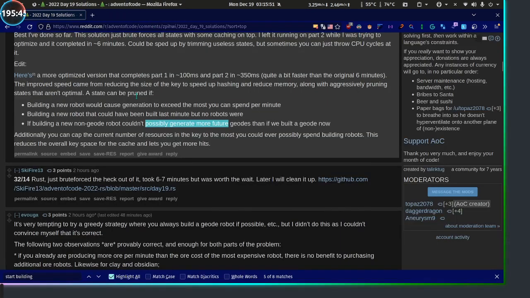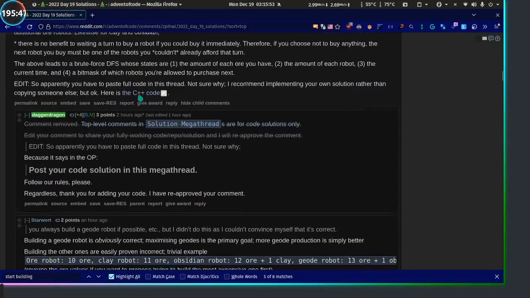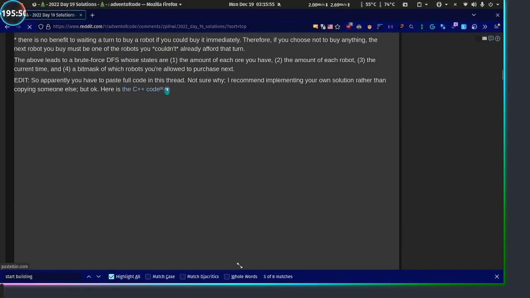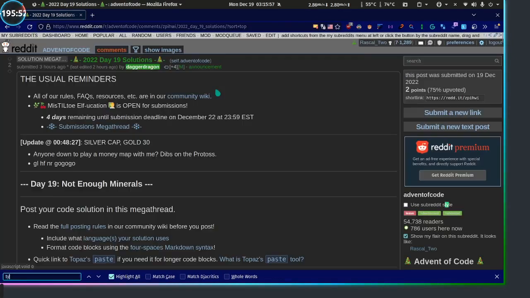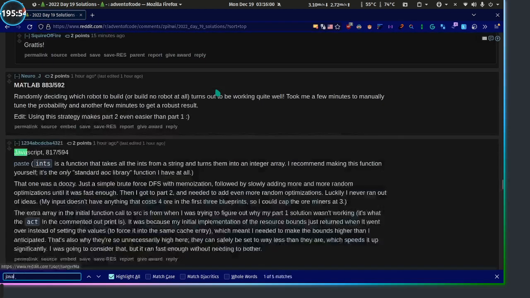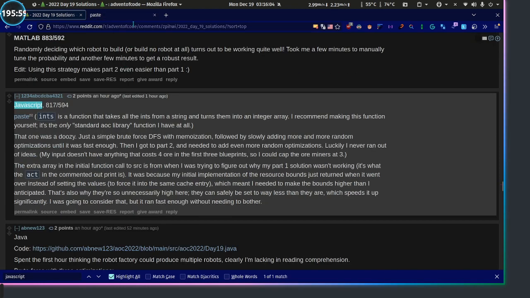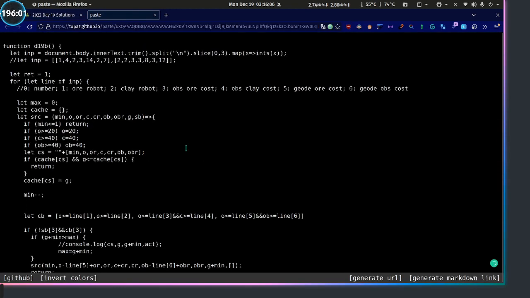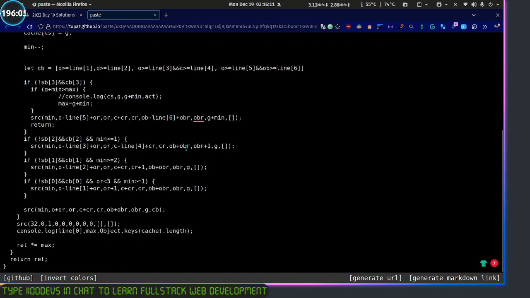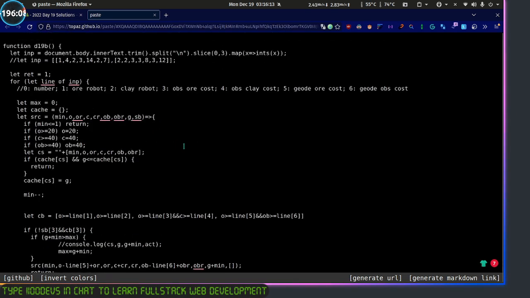Now's a great idea. Let's not read any more Rust code. Ooh, C++. Is there any? There is one JavaScript fellow. Oh, you did this in like 30 lines. The heck? Okay, so what the heck? Okay, that's your sample input. You hard coded all your data. Okay, so you shortened it.